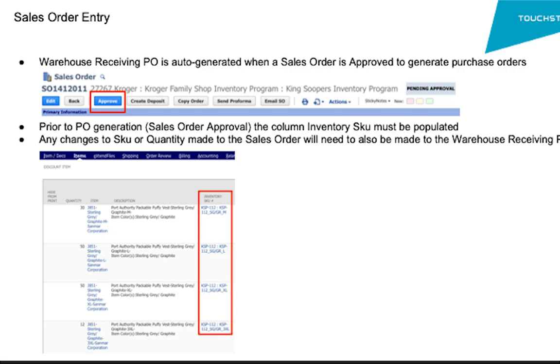So once you're creating your sales order, you have to go to this items tab and enter in the inventory SKU number. So whatever you put in here at the time that this order is approved, that's what the PO is going to be generated for. So it's in this quantity. Simple enough, I think, right?